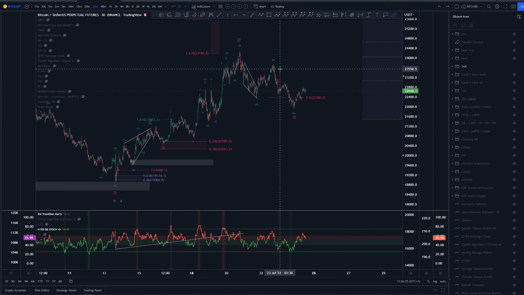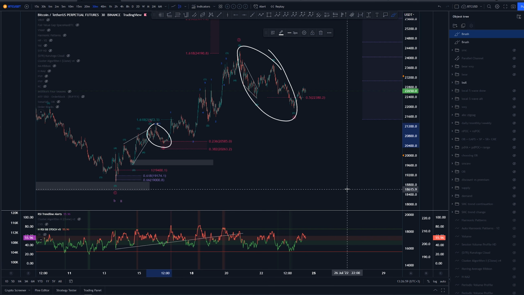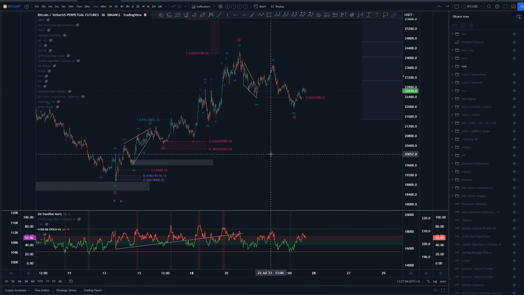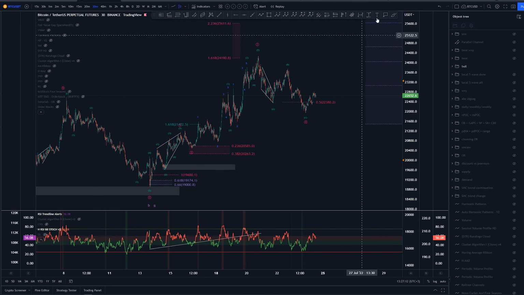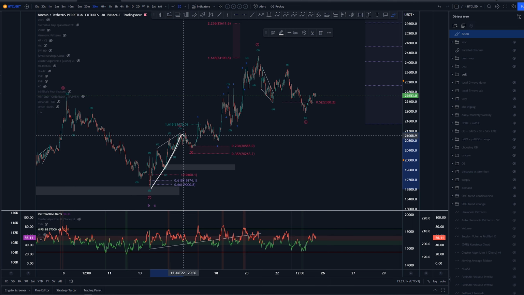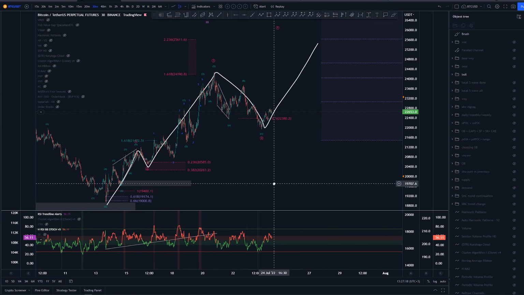If we are looking at the proportions, that is one of the things that I really hate about this count. I just can't understand how these would be related to each other, but again, this is legal and is a valid count. It just doesn't have the right look. If we are just looking at the higher time frame and trying to draw it as we see it, this would be how it would look.